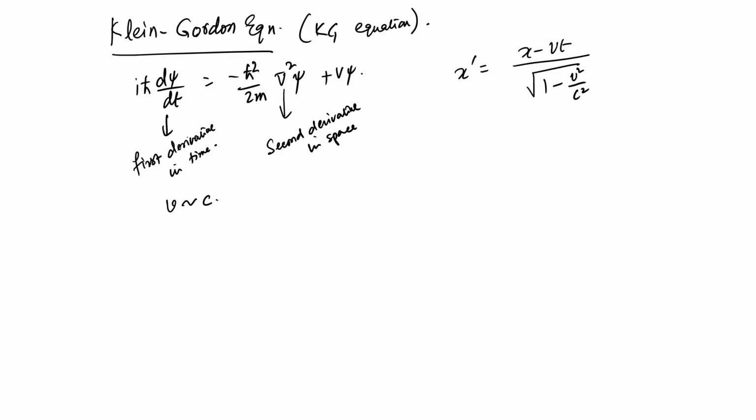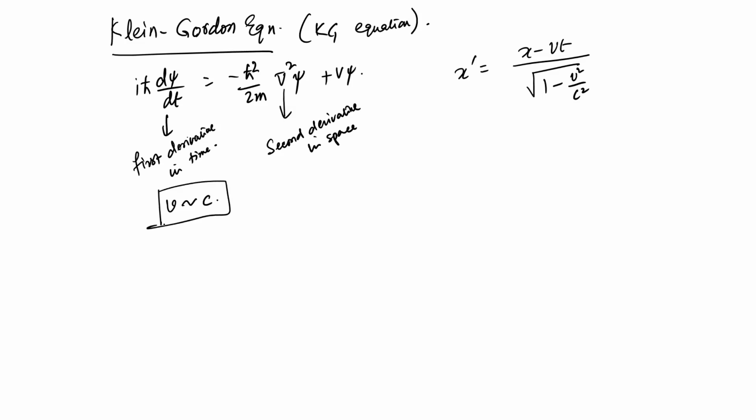Okay. So this is one of the main drawbacks of the Schrodinger equation, which is only valid for v much smaller than c. In fact, there is no special status of c here; c is just any velocity. But we know from the special theory of relativity that c is the ultimate velocity that a particle can attain. So this is the reason that one needs to find new equations whose solutions would give a description of the particle when it is moving with a speed comparable to that of light. Okay.